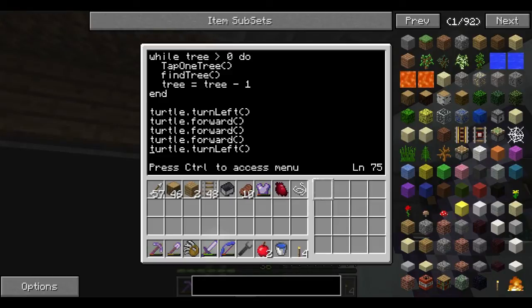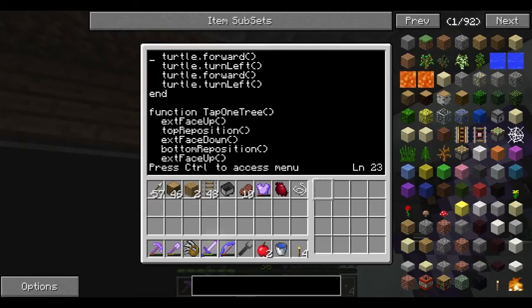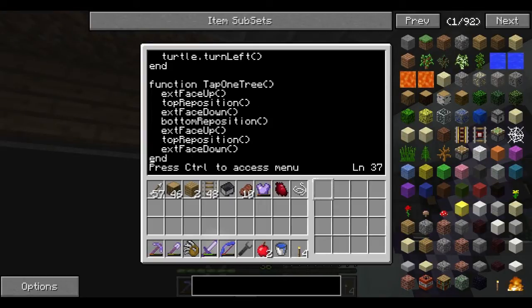Okay. Before we get down to the turning that we have programmed here, let's go take a look at tap 1 tree. Okay, and that is going to be this function right here, and this actually has a bunch of function calls within it.